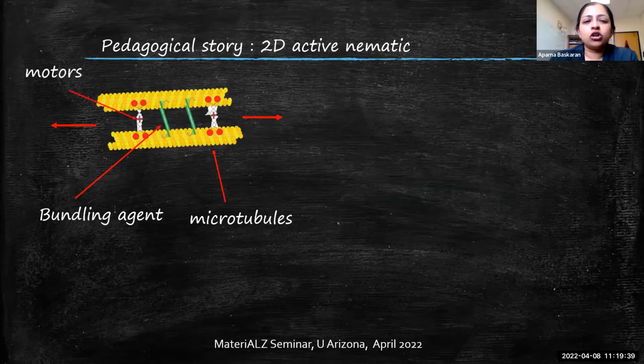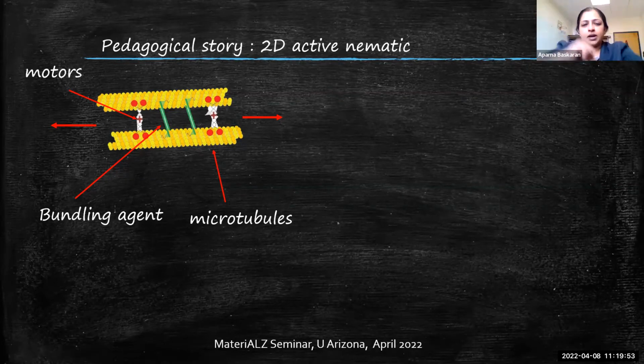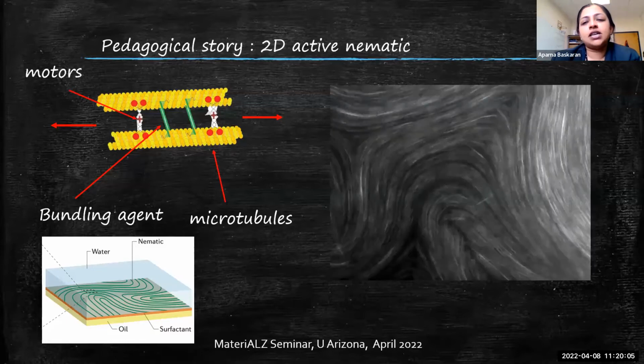And then there are these motor proteins. These motor proteins are the stress generating entities in my system. They consume ATP and walk on these polymers. And what happens is that this bundle is extended along these two red arrows here. So it does this, it's pushed out this way. And you put a whole bunch of these down and then centrifuge them onto an air-water interface, oil-water interface, at high densities. And then you watch what happens under a microscope.